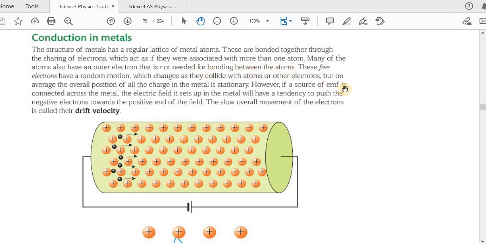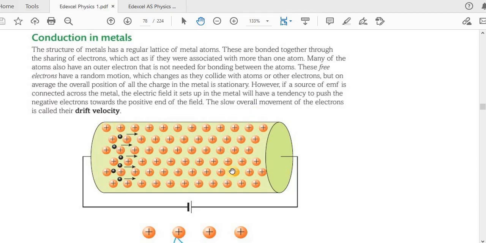For example, I mentioned earlier, if you take sodium, which is in the first group of the periodic table, which means it has one electron in its outermost shell. Now this electron is given to the sea of electrons. So then sodium will become Na+, which is the sodium ion. You can say that it's shown by this circle here.